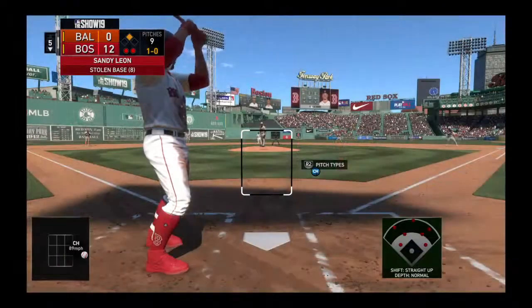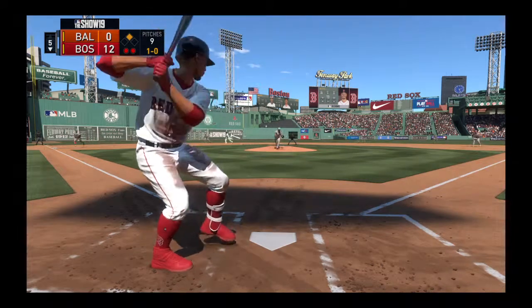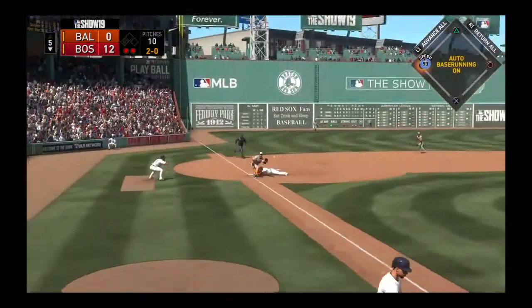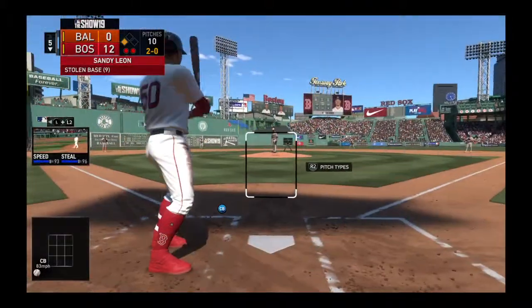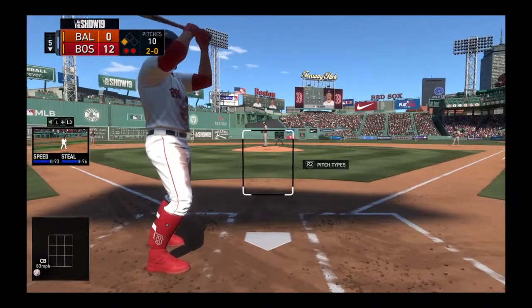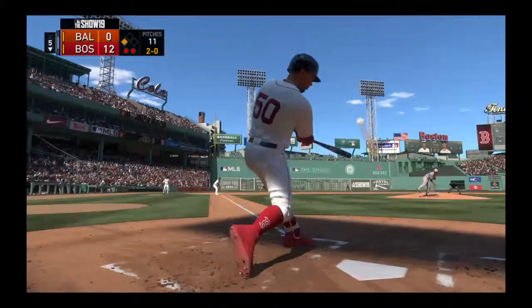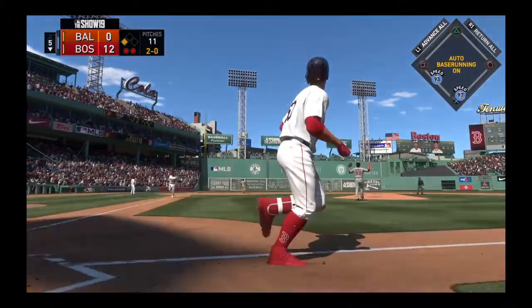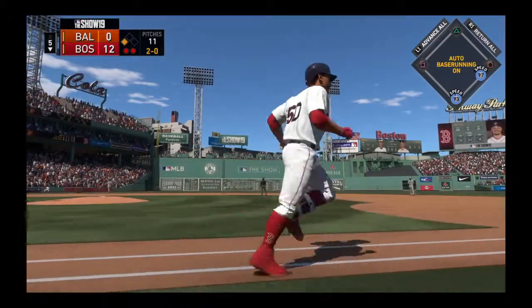Is not close as he's in there with a stolen base. The 1-0. And now the runner's trying for third. Pitch inside, the throw not nearly in time as he takes third easily. Now the 2-0 is blasted out to left center. This one's deep and not coming back. Gone!